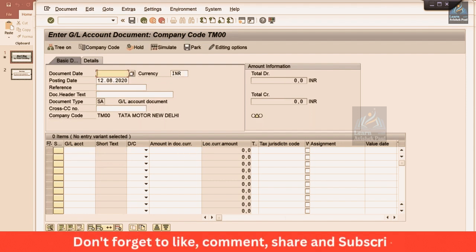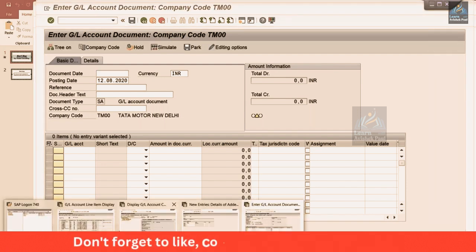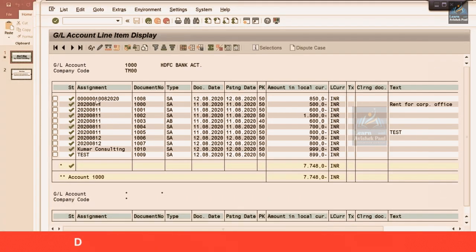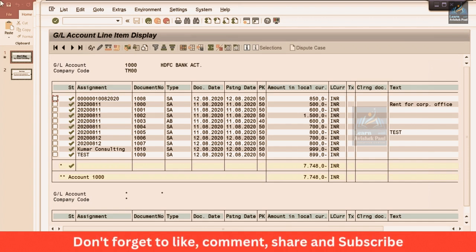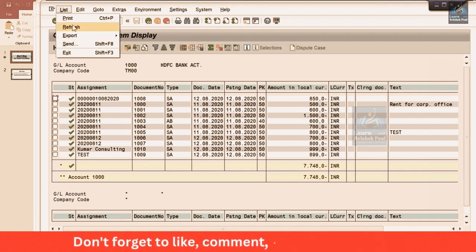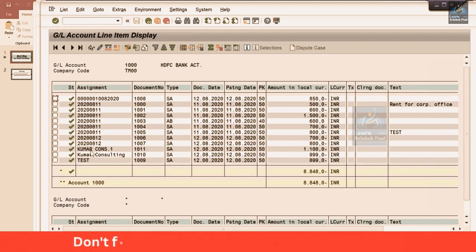Save it. Now this time what is happening, guys? If the assignment field got updated with that reference value, it means our sort key creation is correct, it's working fine. If not updated, it means somewhere some mistake is there. Of course, it is going to be updated, guys. Look at here. This is what? 1100, right? This got updated. So this is the use of the sort key, guys.